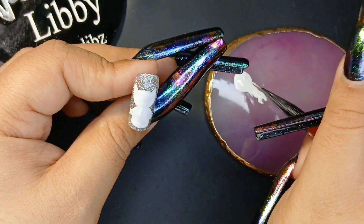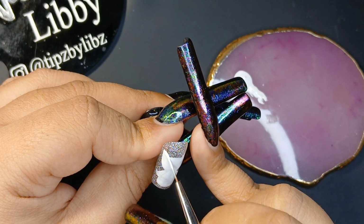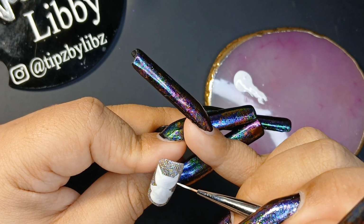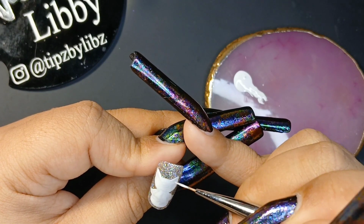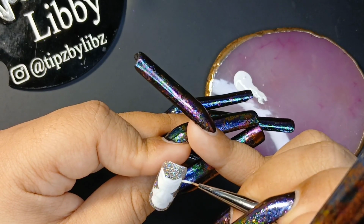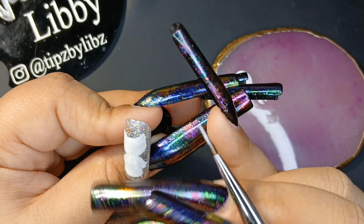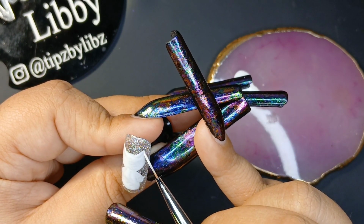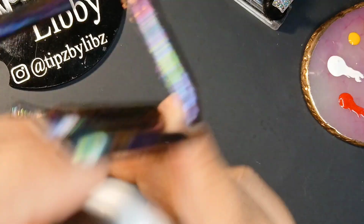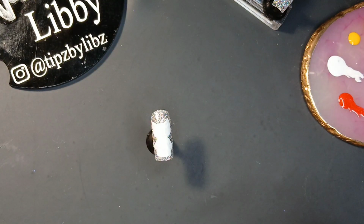Even whenever I'm doing the outline first instead of color blocking, I don't flash cure my outline at all, so that way I can just wipe off whatever needs to be wiped off and redo it, instead of potentially having to come in later and file it off. Like I said, it's easier for me that way, but if it's easier for you to flash cure in between because you're afraid that you'll mess something up, once you get it how you like it, you can go ahead and flash cure.